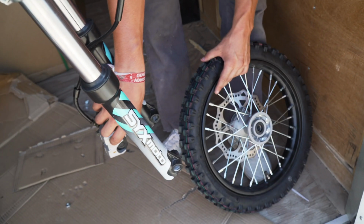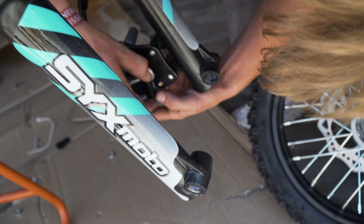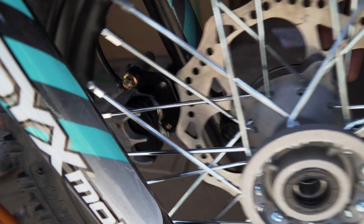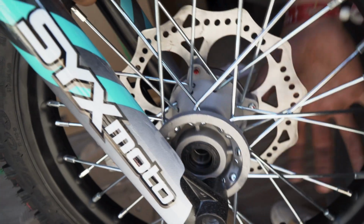We have to pull out this tag here that's keeping the brake calipers apart. Make sure those are spread apart. Then you're gonna slide that disc in there. It takes a little bit of maneuvering, but we got it in.